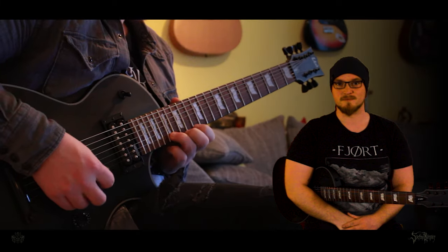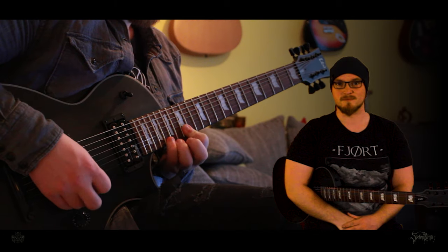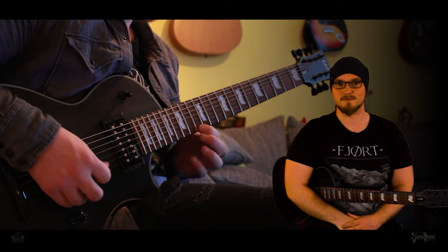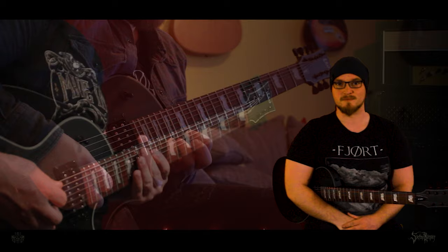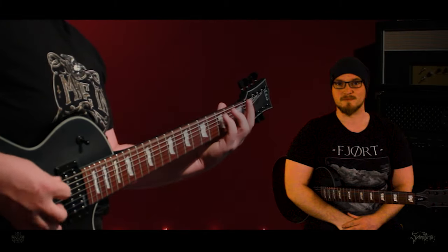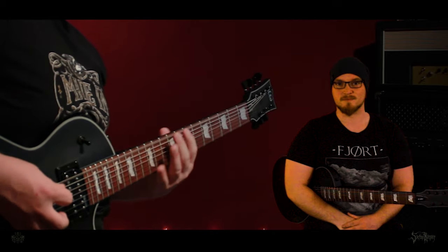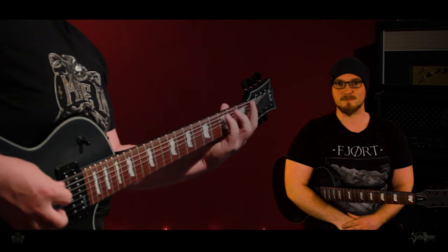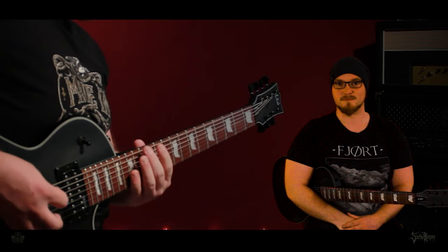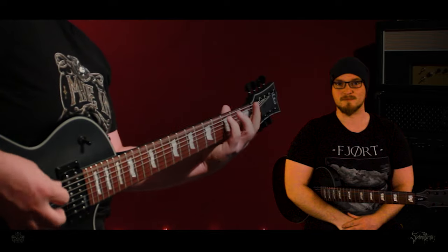Once having an idea and a rough song structure, I usually start working on a melodic flow over the whole song before I add drums, bass, and so on. Of course you can have it your way — it's just my way to go. It's not necessarily the best way. At this point it gets really hard for me because being a bedroom player and not a pro, recording can be really tough and time consuming, especially for the trial-and-error principle of melody creating. So I switch mainly between two approaches: guitar riffing and programming.